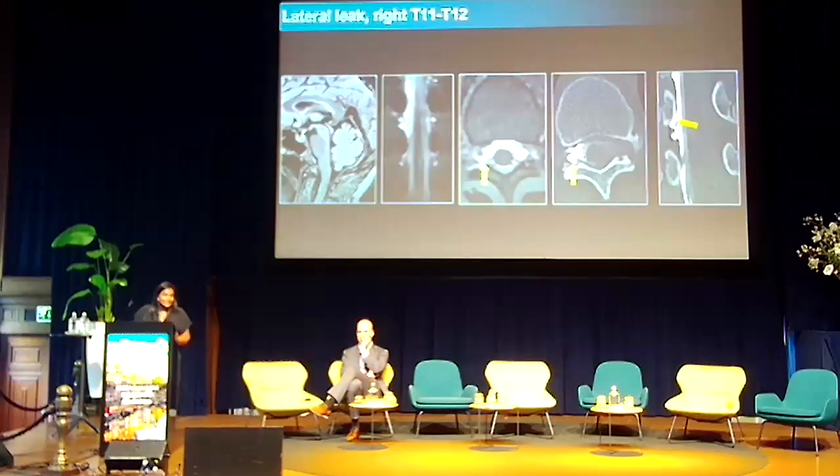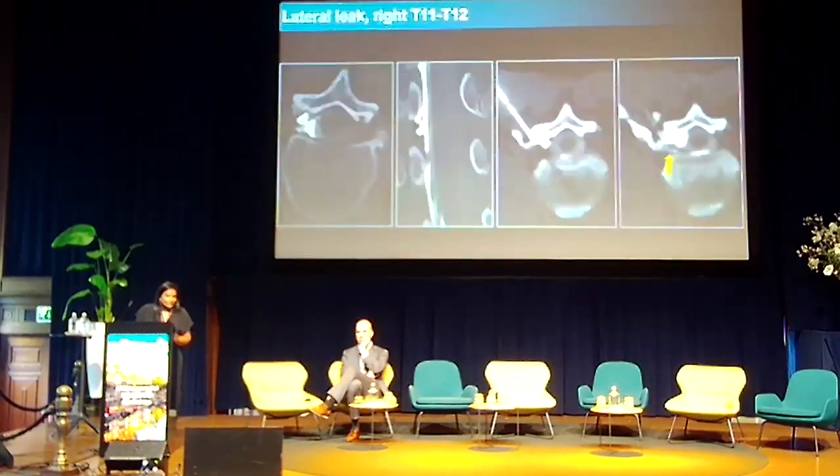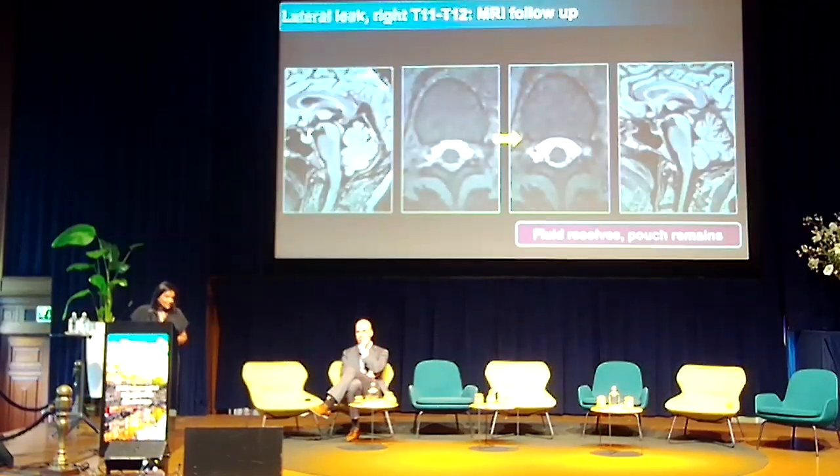Now, this lateral leak was a patient who came, and you can see she has venous distension, the dural thickening, and she has this classic bud on branch sign, so we knew what we were going to find. You can see the fluid collection here, and we found this lateral leak, as we assumed we would, at right T11, T12. Now, we injected glue at this location, no blood, and she's now completely symptom-free.